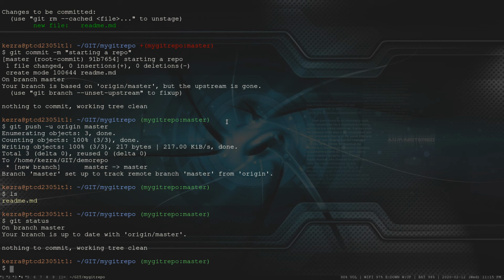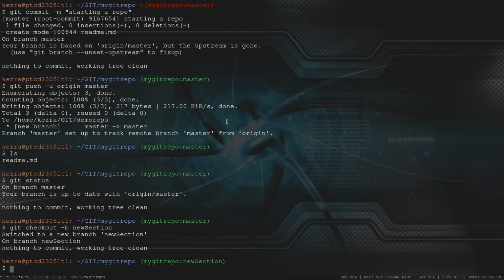Anytime I want to start making some changes, like let's say I want to add a new section, I could do git checkout -b new section, and this shows, as you look here, even at my command line, and this happens for Windows Git Bash as well. It says, hey, you're on a branch that's called new section of this current repo that you're on.